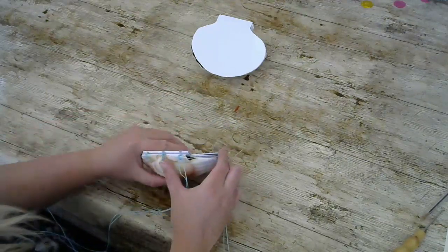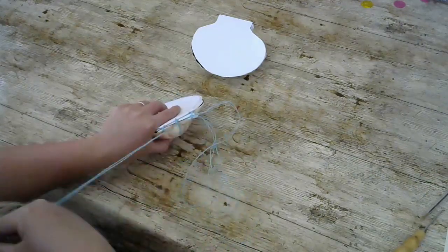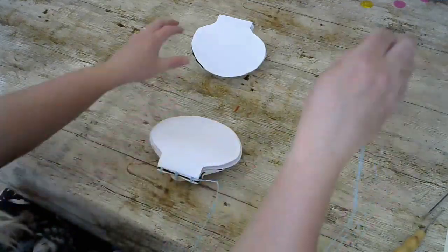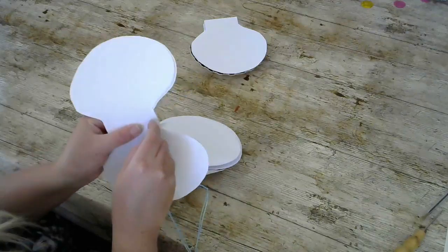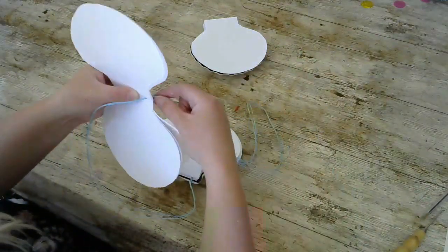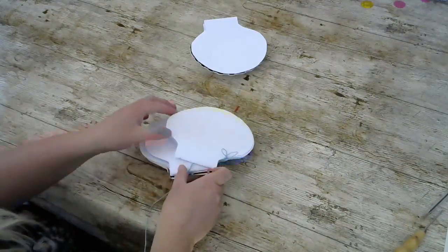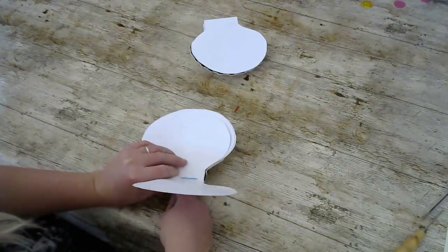Okay, this time again, you're going to go around the connection between the first signature and the bottom shell. Go around, you're going to wrap around that, and then you'll go into our third signature. Middle.